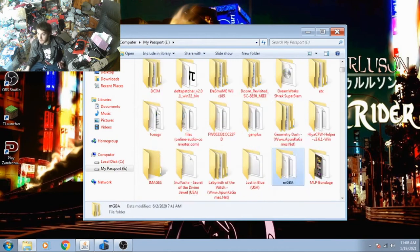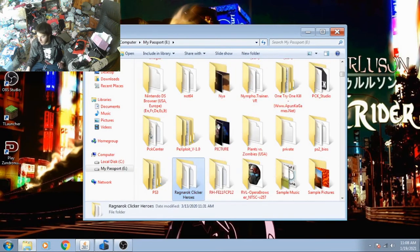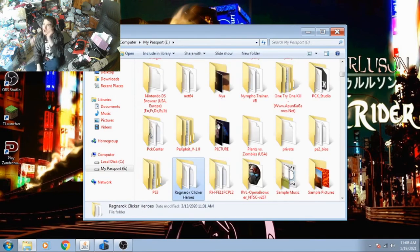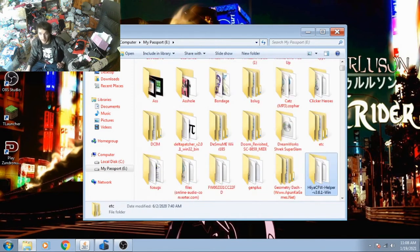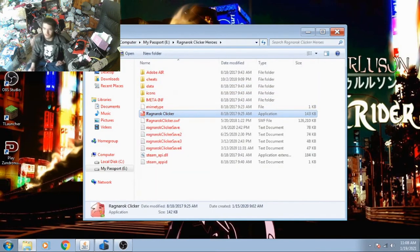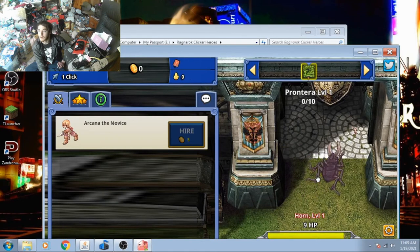Same as... where did I put it? Ragnarok Clicker. Wait, I didn't realize that before! Ragnarok Clicker Heroes. Go back up. Clicker Heroes. It's the exact same game, and I know it was. Take a look at this, right? I'm going to get this loaded here. Did I even press the... There we go. It can take a little bit to load. Yeah, it's the exact same game.